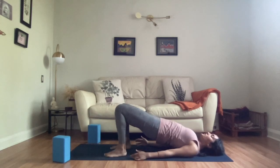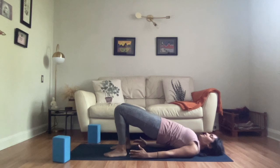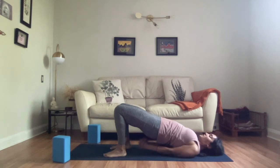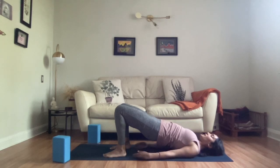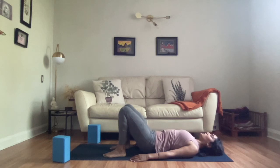And feel free to shimmy your shoulder blades under your chest and grab on to each hand, interlacing your fingers, pressing your hands down into the floor. Release your hands, slowly lower down.